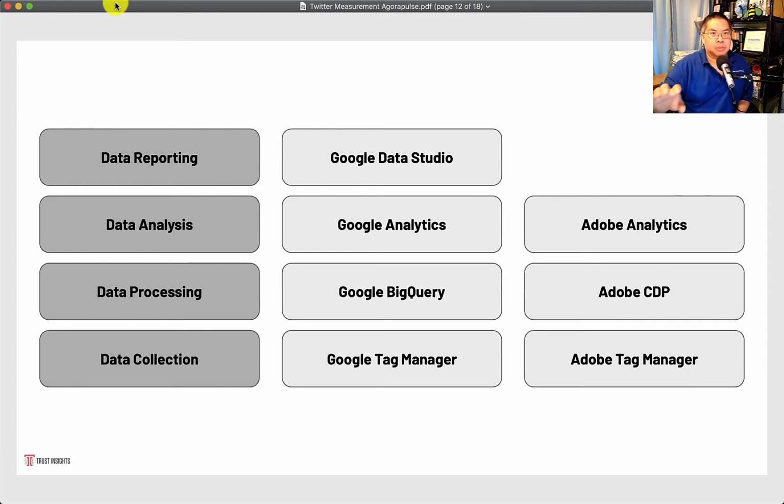When you set up Google Analytics, particularly the new one, you have the option to turn this feature on. It's not mandatory, but for advanced data analysis, it sure does help. And Adobe, of course, has its own customer data platform. For the data analysis part itself, which is understanding what happened, asking questions of our data, developing better questions of our data, we have Google Analytics and, of course, Adobe Analytics. And then for the reporting side of things, how do we communicate our findings? We have Google Data Studio.